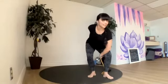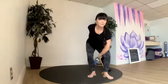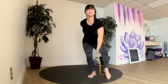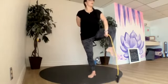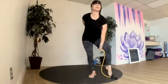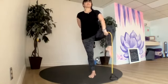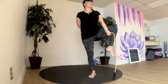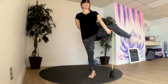Still bend your right knee. So you can stay right here or use your strap and your core strength to lift you up. It's a bird of paradise. I know it's an awkward pose, but it's a good one. You see it all the time on Yoga Journal. They've got their foot right beside their face. So this is our starting point, and maybe we try to bend and straighten our leg.